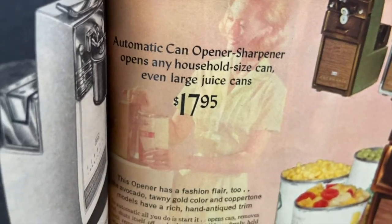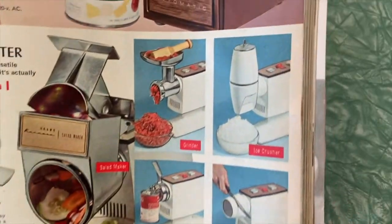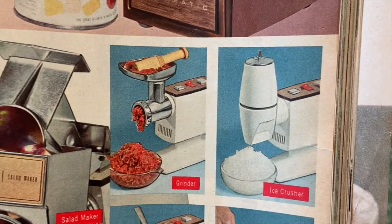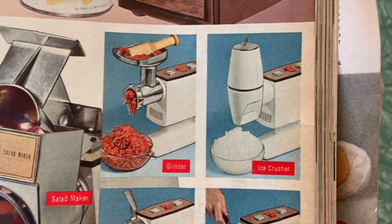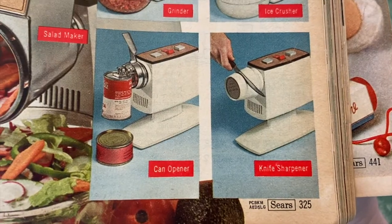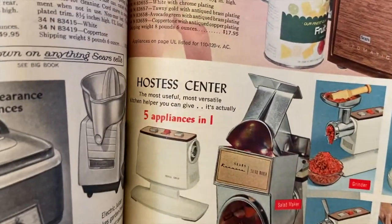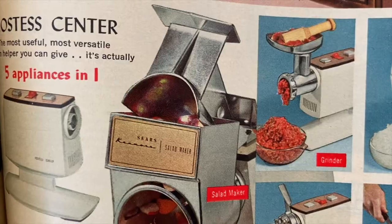God, she's so happy with this new convenience in her life. Hostess Center. Ugh, why? Gross. I don't like seeing that. Ugh, so it's a salad maker, a meat grinder, an ice crusher, can opener, and knife sharpener. Again, I'm surprised it's not a, you know, Hostess-O-Matic. They call it a Hostess Center instead. Sears Kenmore.